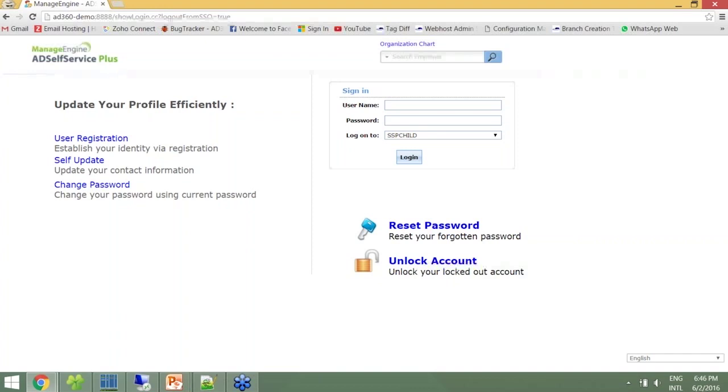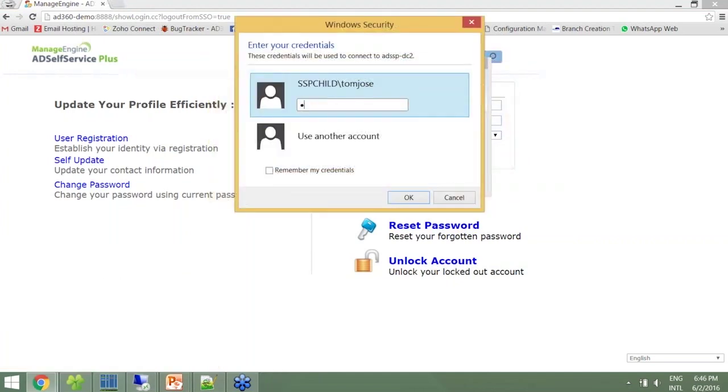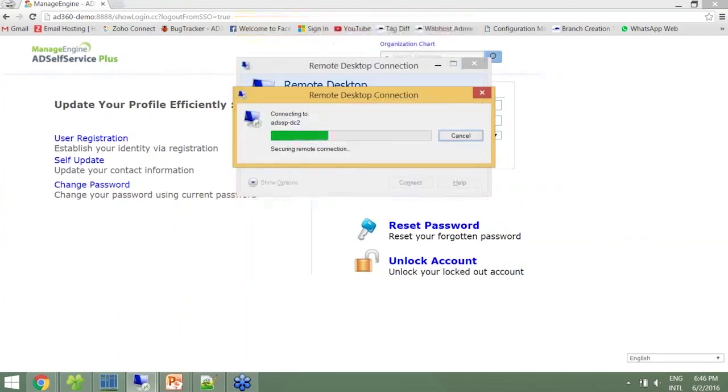Now I have talked about the pre-enrollment, and let's head back to the post-enrollment, which I had talked to you about earlier. Right now the time is 6:46, so I believe it has been scheduled for all machines within the domain. So let me just log in as a user who I believe hasn't enrolled yet. That user is Tom Joes.